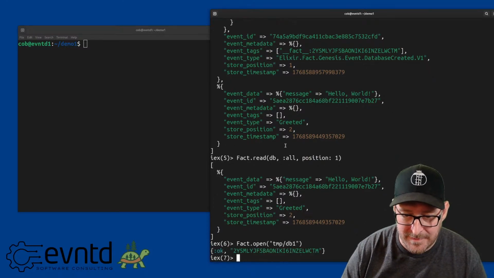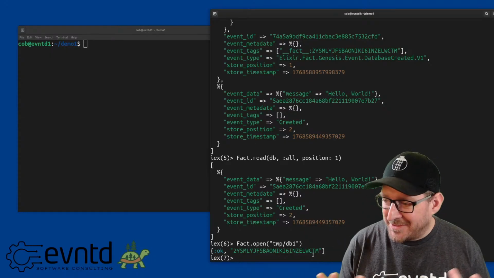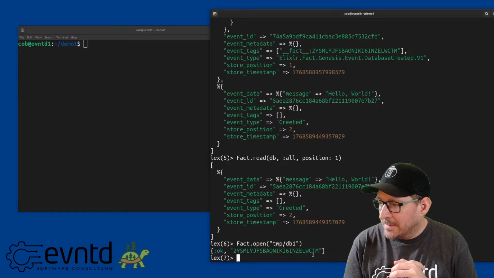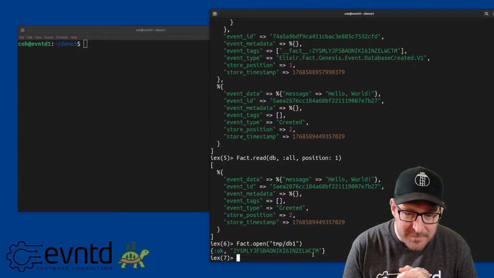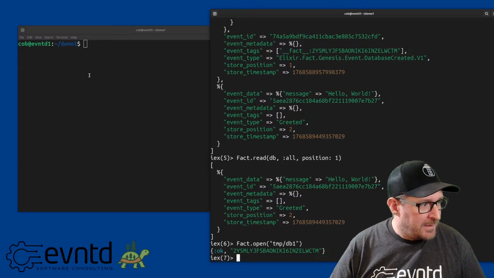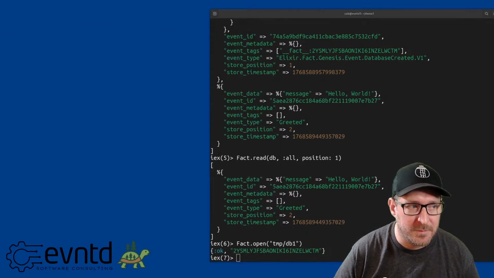It's just going to return me that same handle. It's not actually making two connections or anything like that. It's really just caching the handle and returning it since it's already open.